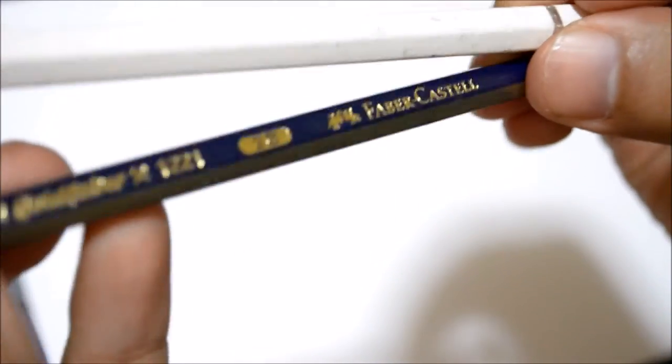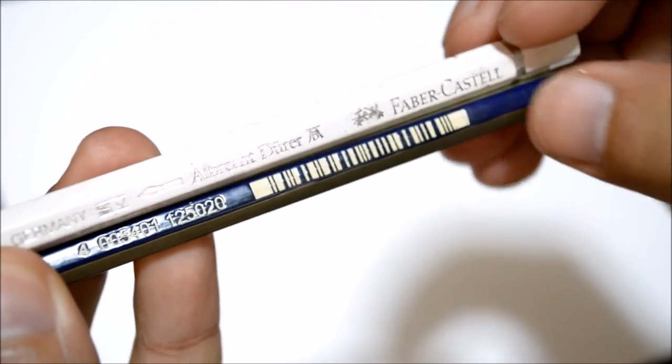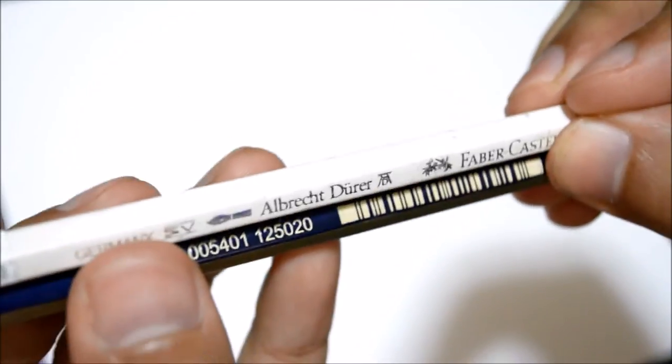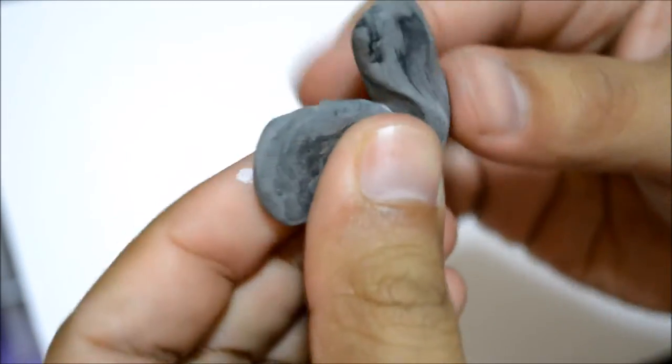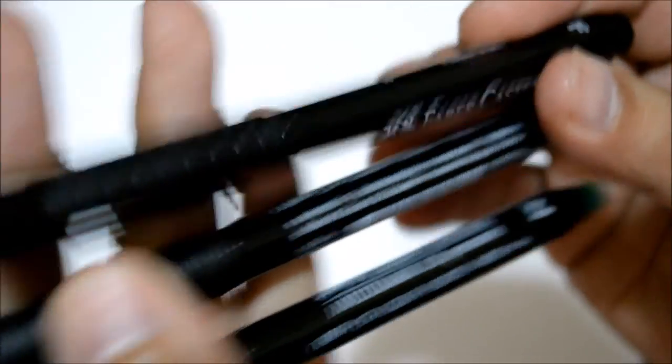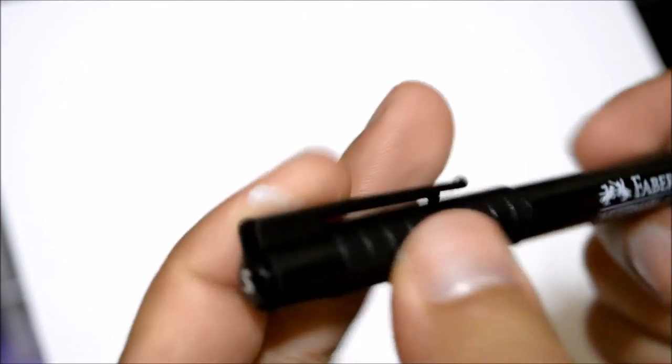I really love these markers because of that fine brush tip. The Faber-Castell 2B pencil looks great, and I also have the white pencil which I use for highlighting in most of my art — these pencils are amazing. There's a kneaded eraser too, though I don't think it's Faber-Castell. Now the extras: a fine bullet tip pen, good for lining.